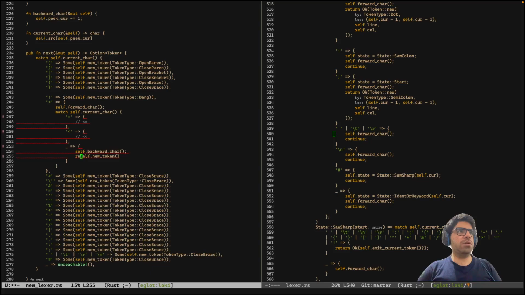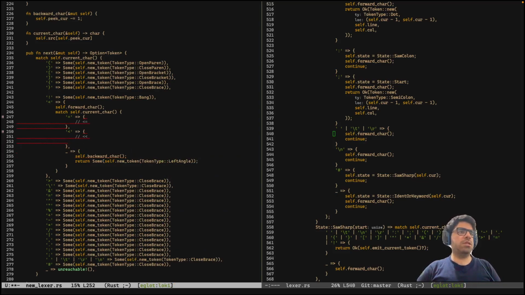So this would become return self.new_token, Some of this, and the new token would be token type left angle.